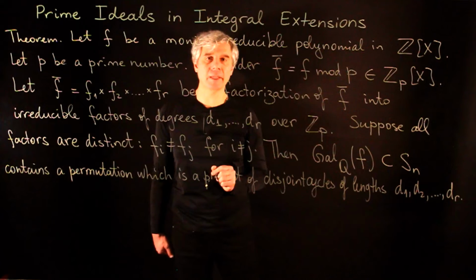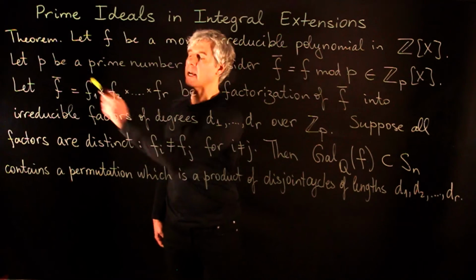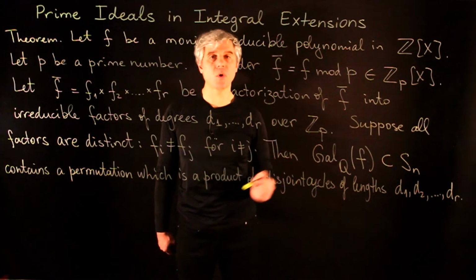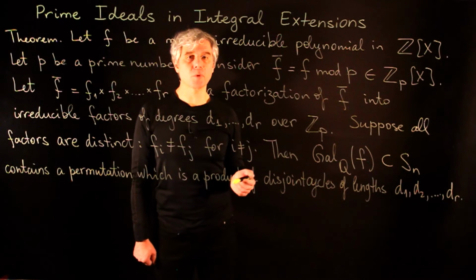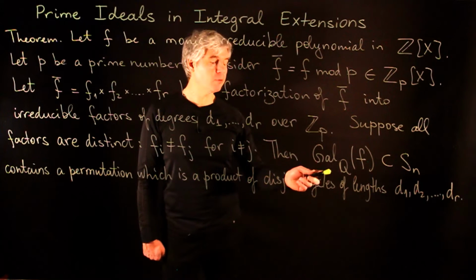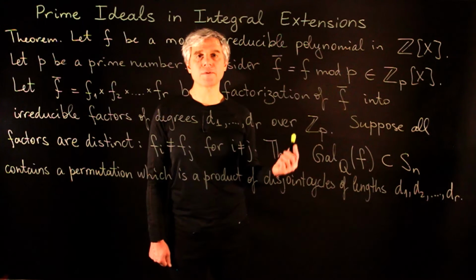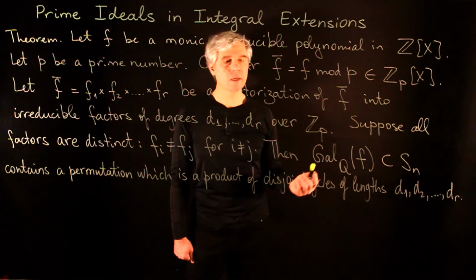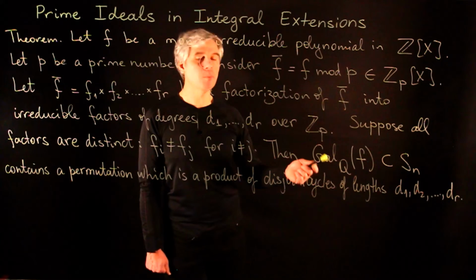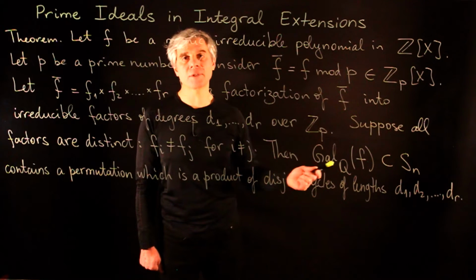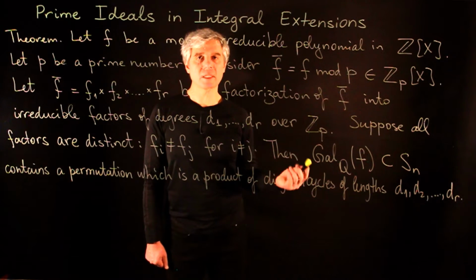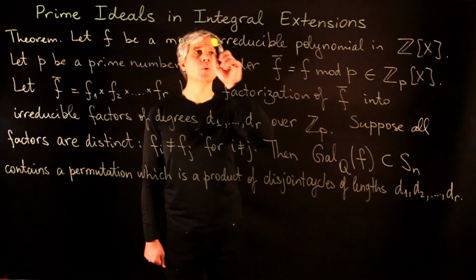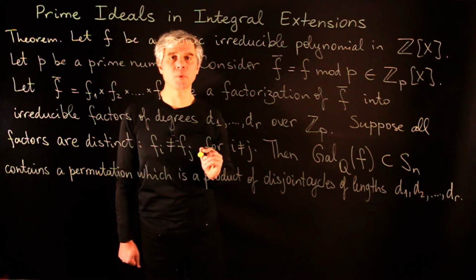This theorem says that we can extract important information about Galois groups by looking at reduction mod p of the polynomials that define the extensions. By varying the prime, we can get information about possible cyclic structures of elements of the Galois group. The main technical difficulty in proving this theorem is that the Galois group is defined for field extensions, and we cannot reduce fields mod p. For example, reduction of Q mod p is not well defined because of the issues of having possible zeros in denominators after we reduce mod p. To circumvent this obstruction, we have to work with rings and not fields. And here, the tool of integral extensions will prove to be indispensable.